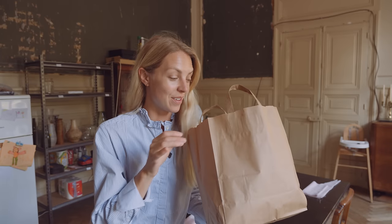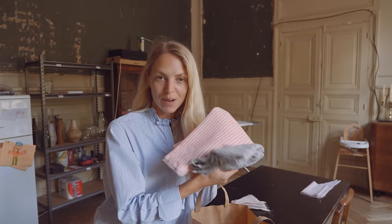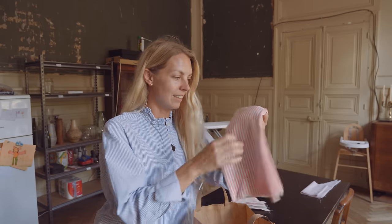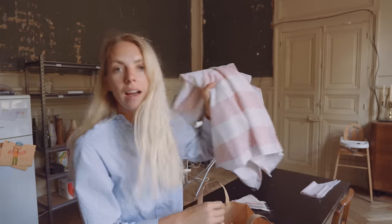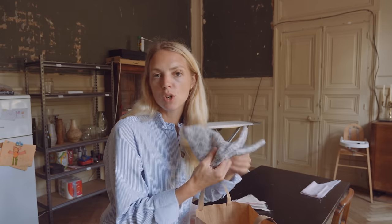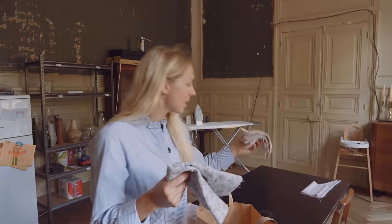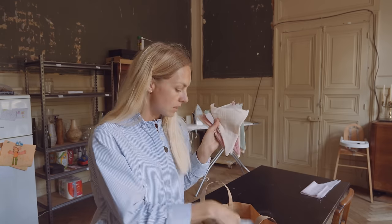Where I went to one of my favorite little haberdashery shops and I picked up some fabrics and I'm thinking of making some curtains for the cabin out of this little striped fabric. I think they will look really cute. And then I've got a bigger pink stripe which I'm going to make a little tablecloth for the table. And then I think maybe some cushions. I've got a very cute little cotton here, so I think I might add a little bit into my bunting that I've got. So I've got a couple of different colors. I'm going to add some of this floral one in and make some cushions as well to make it really cozy, and I think it's going to be really cute.